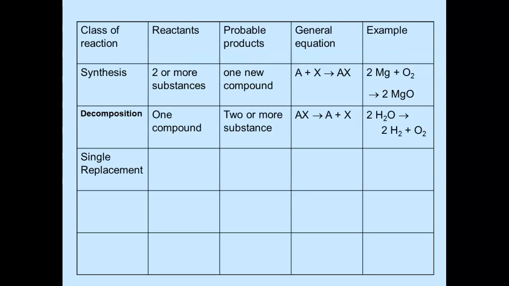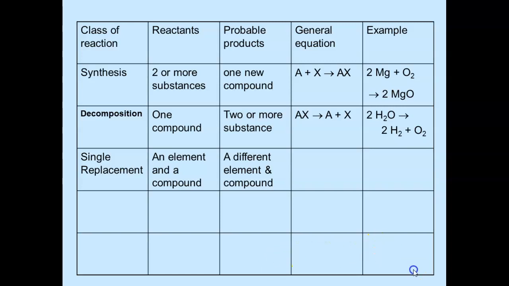Right? Then the next kind is single replacement. For a single replacement reaction, you're going to start and end with an element and a compound. Right, so start with an element and a compound, end with an element and a compound, but of course they're going to change. And so when you do the general equation over here, I need you to leave space for 2 different equations. So the first equation we're going to write here at the top.